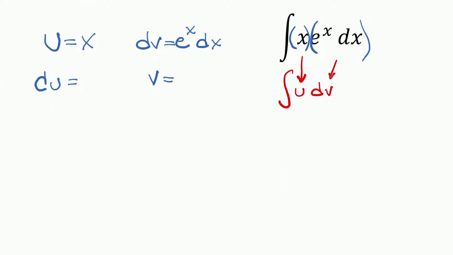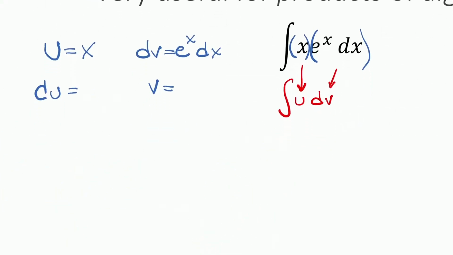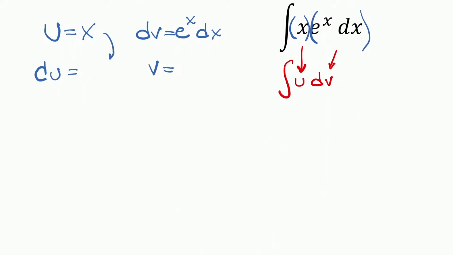Zachary, what is the derivative of x? That's this u here. So I want to know this derivative. Yeah, okay, very good. The derivative of x is 1. But you've been trained now to, whenever you write the derivative du, write it as something times dx. So it is 1 times dx, which is just dx. Very nice. Okay, now we're going to do the antiderivative for dv. So Allie, what is the antiderivative of e to the x? It's just e to the x, isn't it?